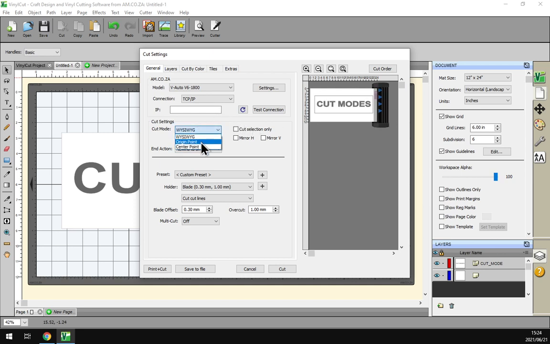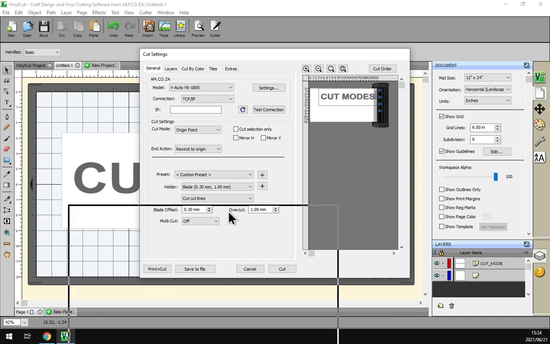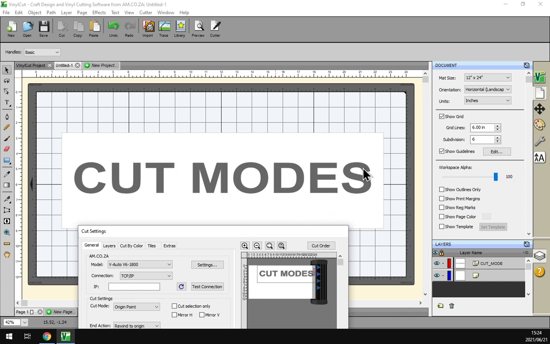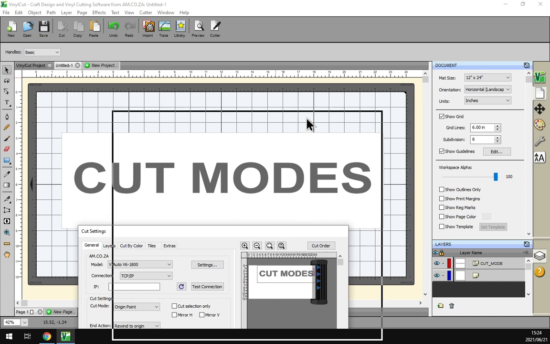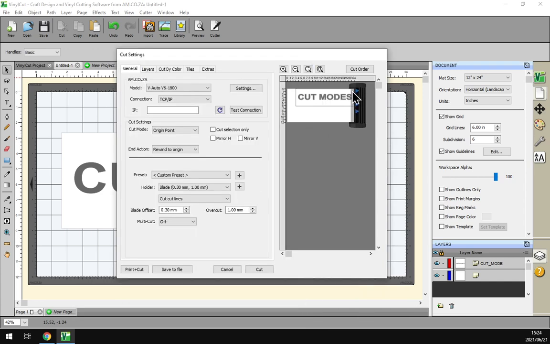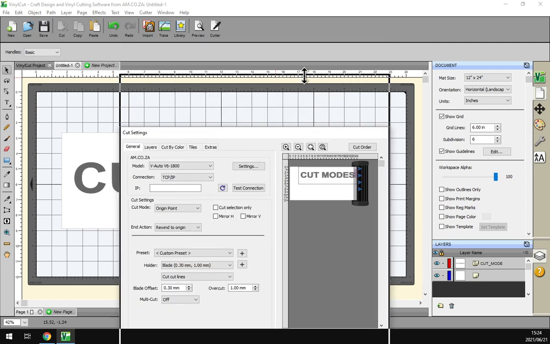Then you can also go to origin point, where your cutter, your blade, basically starts, and that will be your origin point. And then just make sure you put your traditional vinyl at the relevant area on your cutter as well. Then it will take this design and use the corner as its origin and move it to the other one's origin, so that way you know where it's going to cut every time.